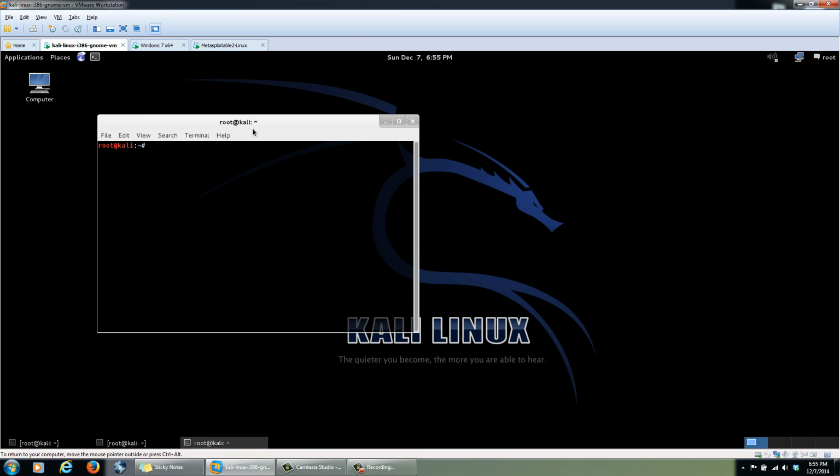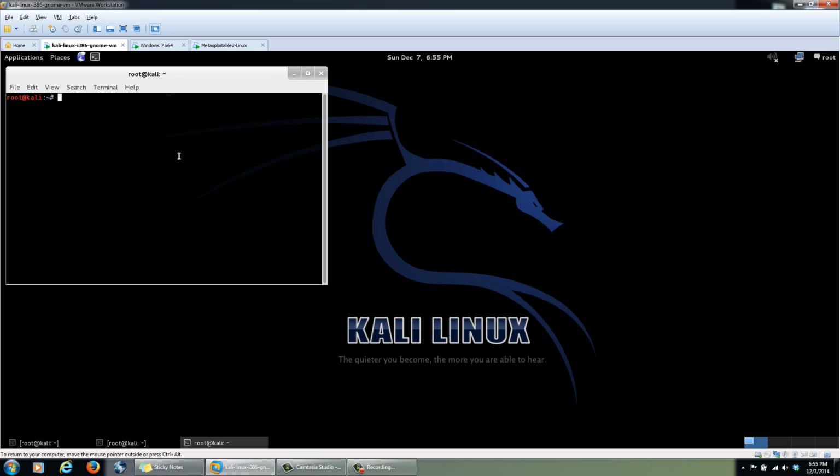So we can go ahead and minimize these, and I'm going to show you a few programs that we can run and a few things that we can do while the man-in-the-middle attack is taking place. One of the things we can do is strip the SSL security that's in browsers for when you log in.